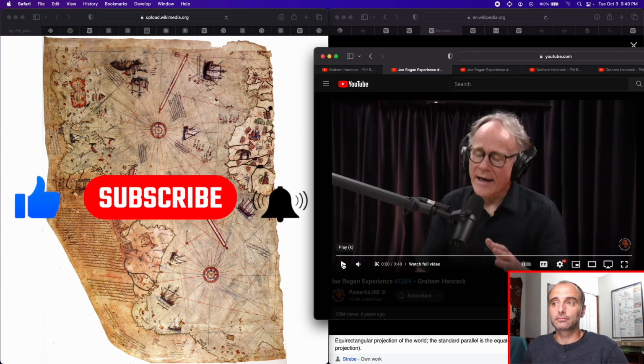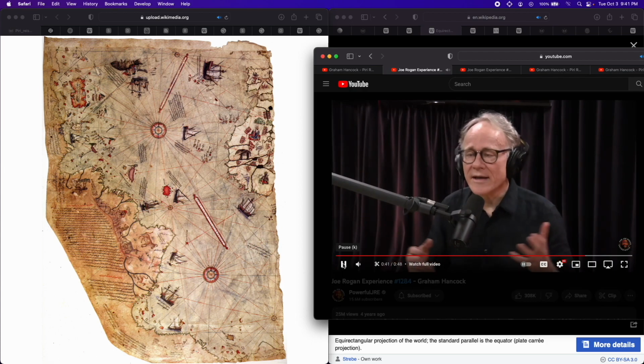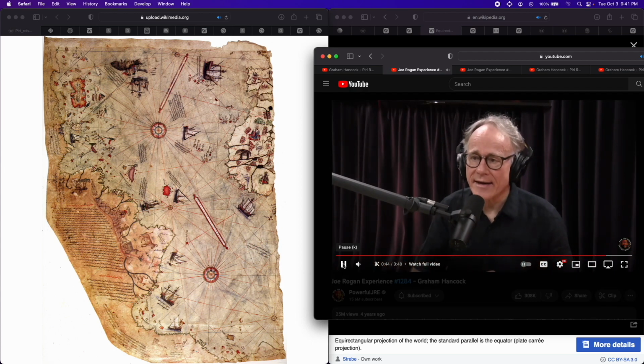This is one of a whole category of maps which are extremely hard to explain. All of them based on older source maps, now lost. All of them incorporating extremely precise relative longitudes and latitudes. Latitude is not that difficult a technological feat, but longitude is a difficult technological feat. Longitude involves a chronometer. It involves knowing the time at the place you began your voyage and the local noon as well, and calculating the difference between them. You need a chronometer that will keep accurate time at sea with the motions of a ship. And it's just a plain fact that our civilization did not invent such a chronometer until the late 18th century. Before that, we didn't know what longitude we were at, and ships were constantly sailing unexpectedly into coastlines that they thought were hundreds of miles further away.